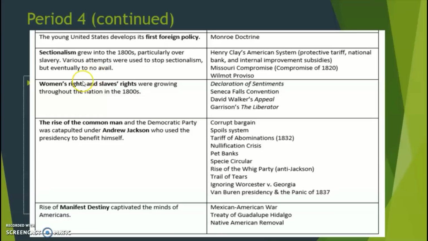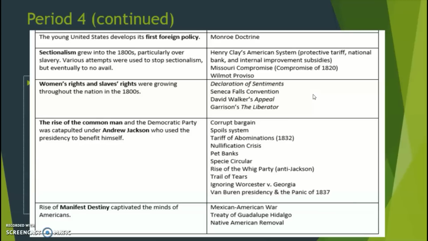Also occurring during this time, women's rights and slave rights are growing, and we see this really come to fruition in the Declaration of Sentiments, which is the first real document modeled after the Declaration of Independence, asking for women to gain rights. And they even go so far as accusing husbands, perhaps tongue-in-cheek, of being their oppressors, but in some ways, of course, showing how they are indeed second-class citizens. And they convene together at the Seneca Falls Convention, which is the first large-scale meeting of women's rights advocates. So this is known as the birth of the movement for women's rights.